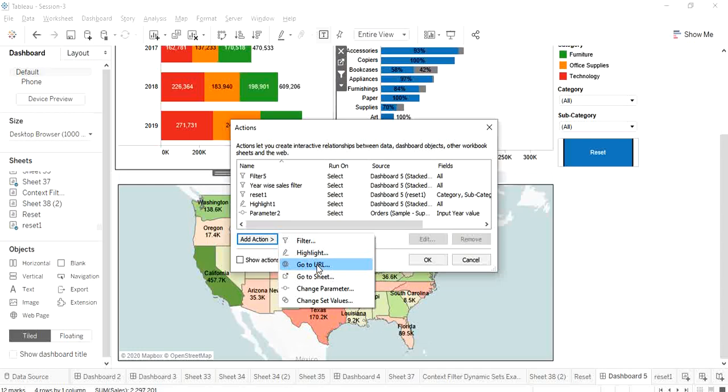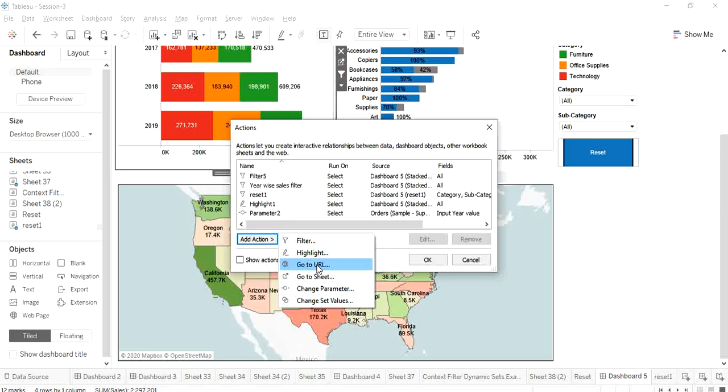This one is Go to URL. It helps us connect from one dashboard to another dashboard. For example, in your production you have various dashboards: a sales dashboard, a headcount dashboard, an operation dashboard, etc. On the operation dashboard you may want to create a hyperlink, so that a user can switch directly from operation to the headcount or expense dashboard.